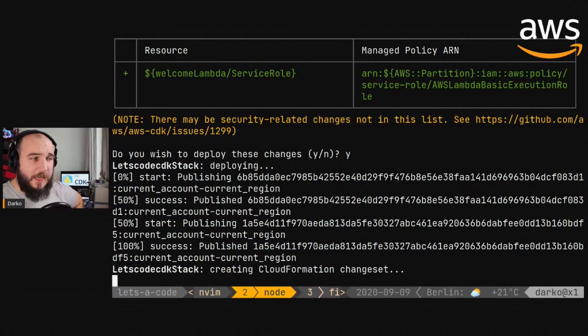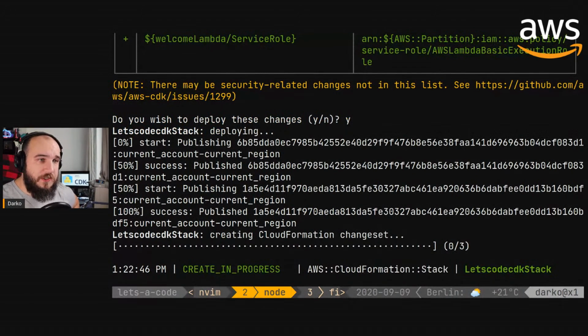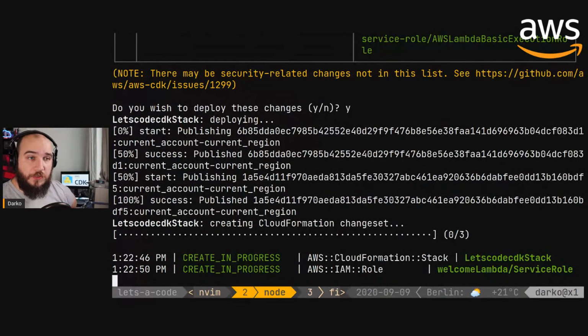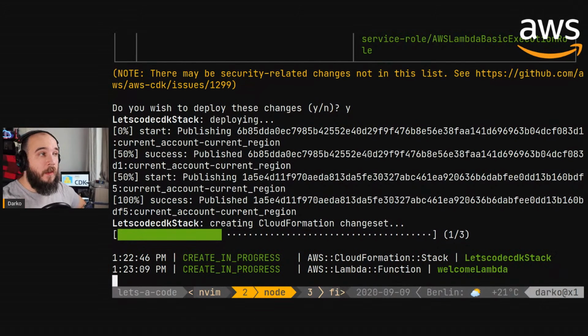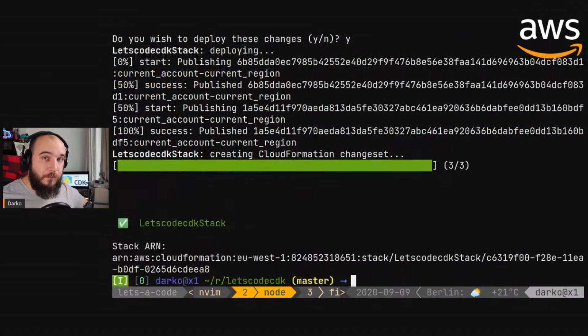It takes a couple of seconds for it to deploy because it creates a CloudFormation change set. As you can see, it will create 3 resources in this case. It will create an IAM role, so it handles a lot of those things for you. And this is kind of the difference where people ask me, should I use CloudFormation, Terraform, or CDK, right? CDK is, in most cases, much more, I wouldn't call it smarter, but much more opinionated in what it does. So it knows that your Lambda function needs a role, so it creates it for you, right?